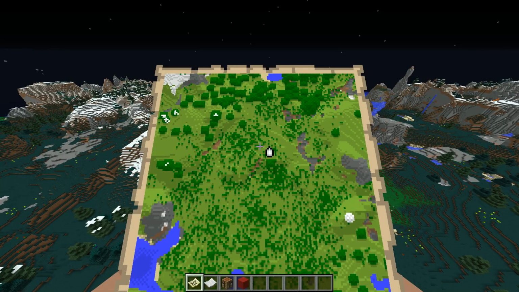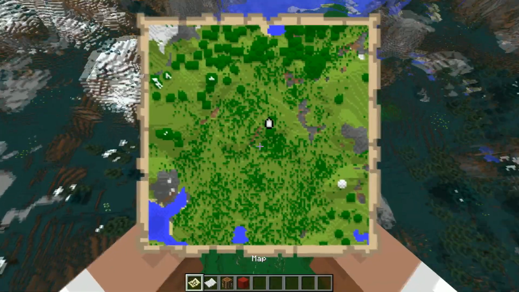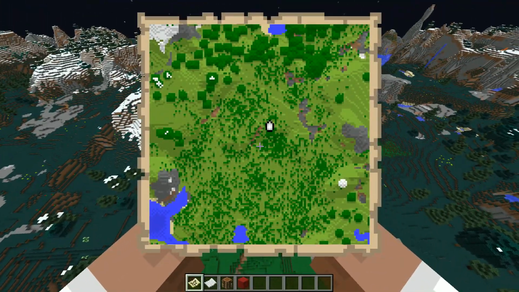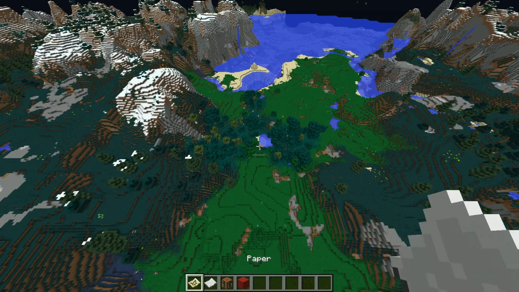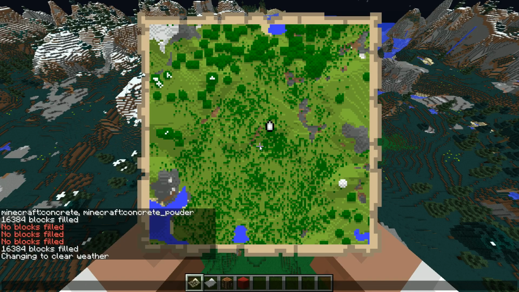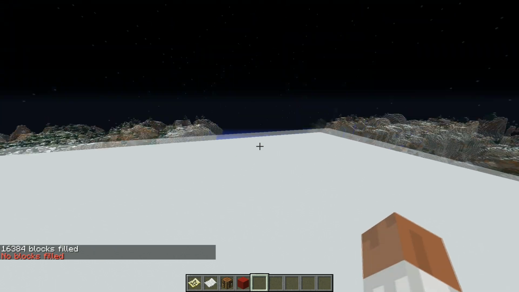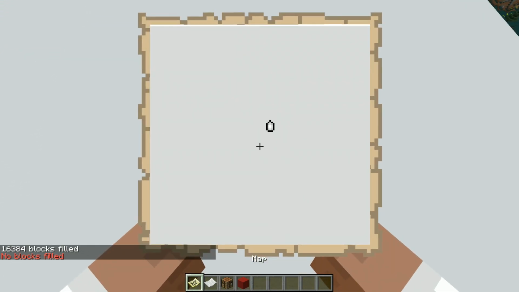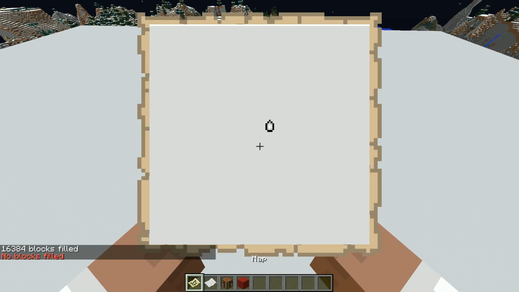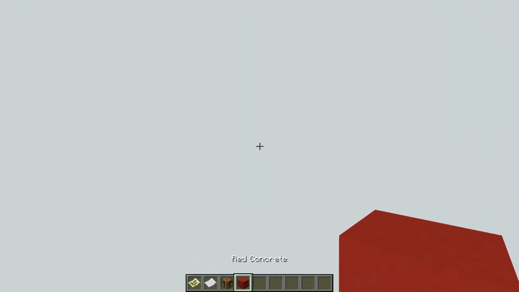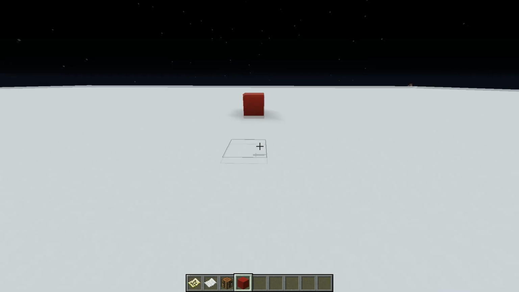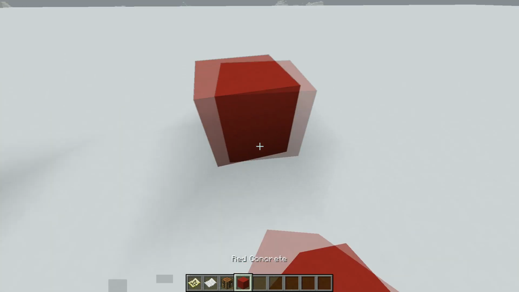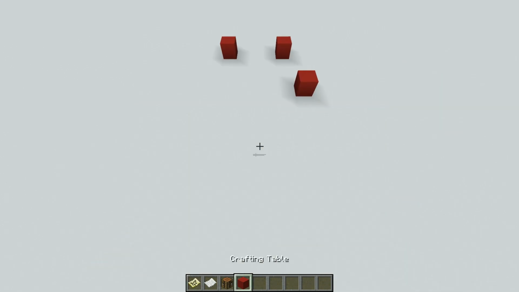Another common misconception I see is people who think that when you zoom out the maps, you get a higher resolution map, which is just untrue. You can see I have a map right here, and if I just fill in this area with concrete, there we go, it filled it in now. So this map should be white, exactly. Apart from the top row, of course, that's why you need an extra bit at the top. But if I place a block down here right now and look at it on the map, it's 1 pixel. And the thing beneath it is just its shadow, but every block I place is 1 pixel, right?